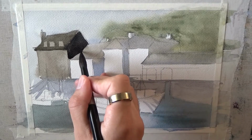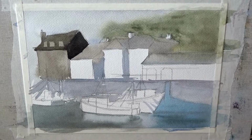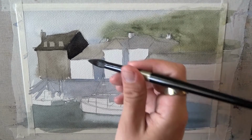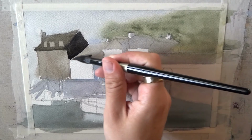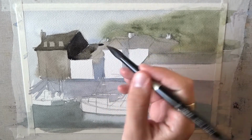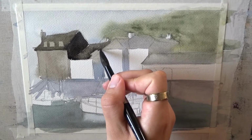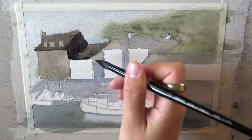But sometimes I tend to overuse it, which can hurt the feeling of the painting, and I think it did hurt maybe just a bit with this one, but that's okay. So now I'm changing back to a lighter value just for this roof, and I'm gonna let it mix a bit, that's fine. There's no way around it actually. The good idea here is to let stuff mix around, so that's good.